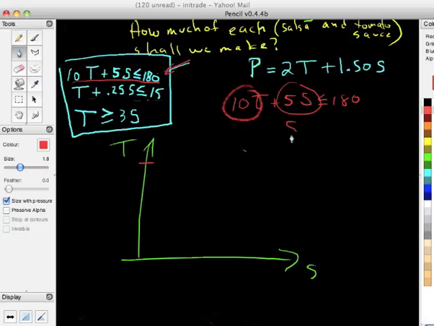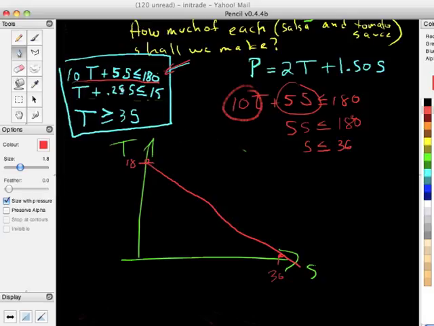We see 5s is less than or equal to 180, or s is less than or equal to, well, 5 goes into 18 3 times, leaves 3, 30. So we have 36, so we're out here at 36. So let me put this point up here too. So this is 18. So we're looking at a straight line going down like that. That's the best I'm going to do right now.